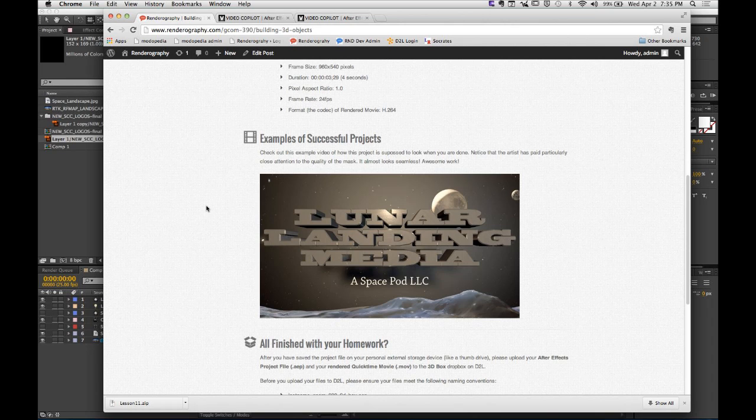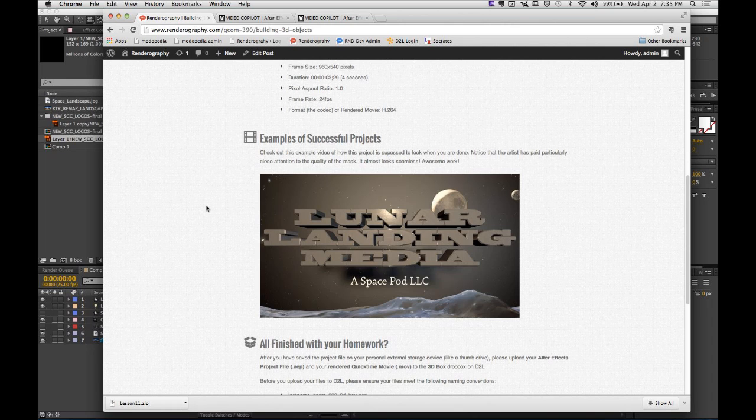Okay, so the creation of 2D text elements, the extrusion of those 2D text elements using the ray trace 3D elements, and the application of materials to get the final result. So your mission is to complete Chapter 11 for this week. There's the 3D text Dropbox on D2L that you should place all your assets in when you're finished. And as always, I just need your After Effects project file and the rendered QuickTime movie to successfully complete this project.